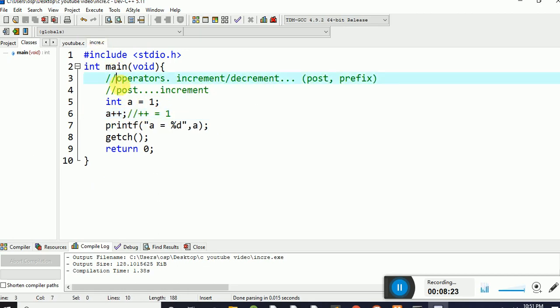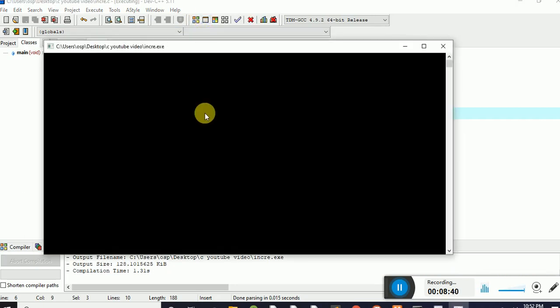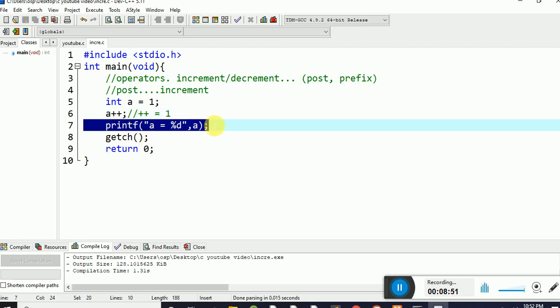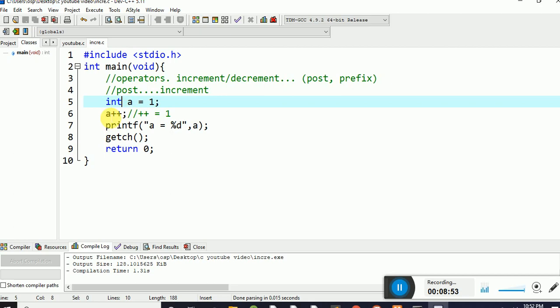Now if you come back to this line of code, this is what we have. We have int a equals 1, and we're trying to say please add 1 to what already exists. That implies it's going to be incremented. But the type of increment I'm giving is called post increment, and if I compile this line of code and run it, we shall get 2. Why are we getting 2? Because I'm saying get 1 but add 1 to it. After adding 1 to it, run for me and give me the output, and that's why we get 2.